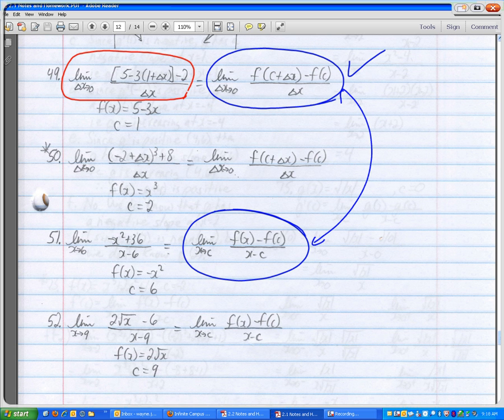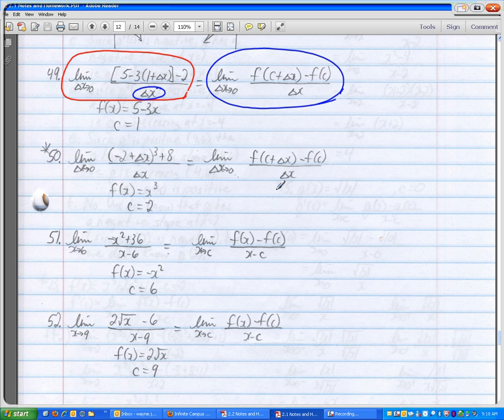Well, yeah, the delta x. With the delta x in the bottom, as opposed to something like x minus 6, I'm going with the one that has the delta x in the denominator. Okay? So I think that what I have circled in red is a specific form of the general definition I have circled in blue. Okay, that's what I think's going on. Well, let's see if I can make it work.